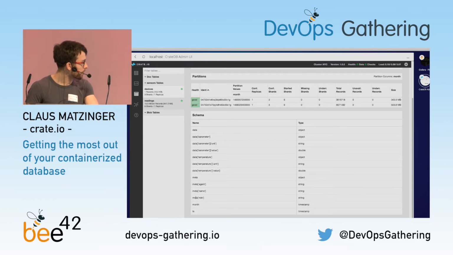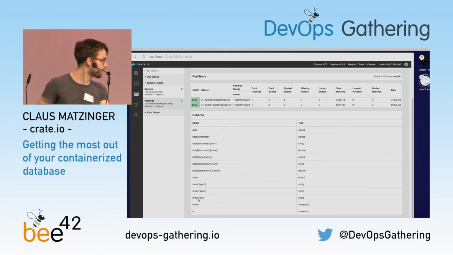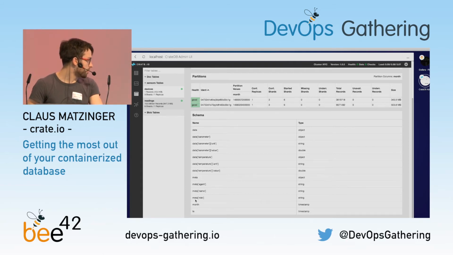And the same goes for the meta object that could handle more Raspberry Pis or Odroid or Banana Pis or whatever else there is. So we can filter by that as well. And the timestamp and the month is generated from the timestamp itself there. And I think it should have changed a couple of times already, so we could see something.